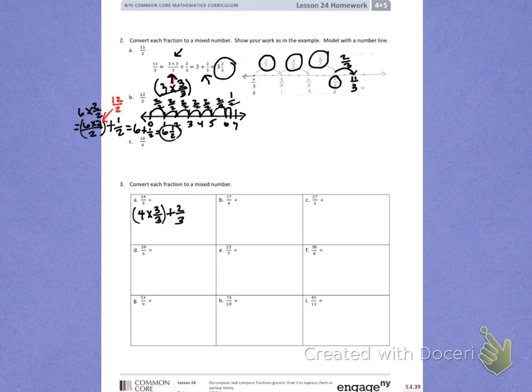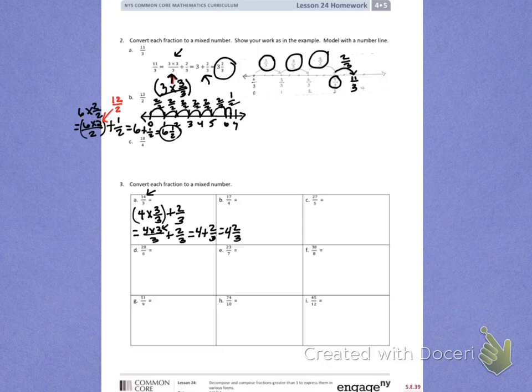So we're doing a lot with the denominator and the numerator. So if I look at the 14, how many thirds can I take out of 14? I can take 4, because it's going to be 12 thirds. So if I want to look at this as it did above, it would say 4 times 3 over 3 plus 2/3. And this one right here becomes 12 over 3, which is 4 plus 2/3, leaving me with 4 2/3.